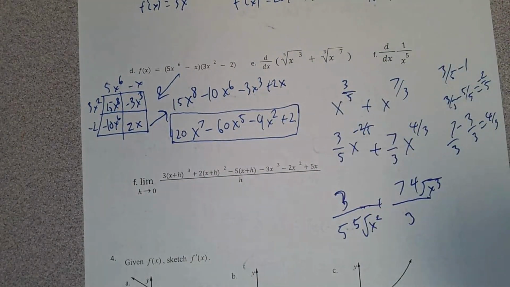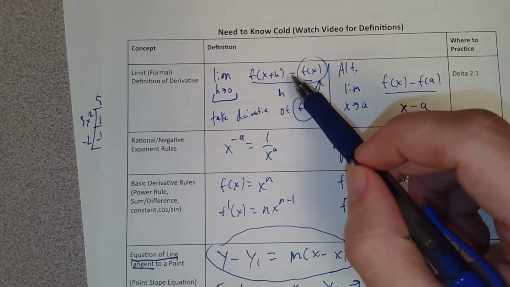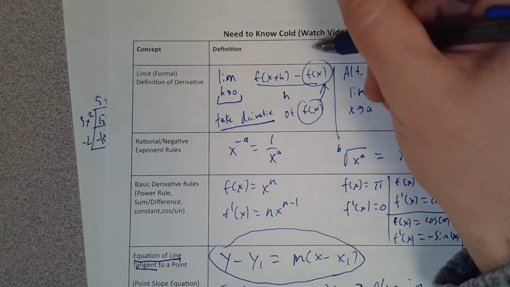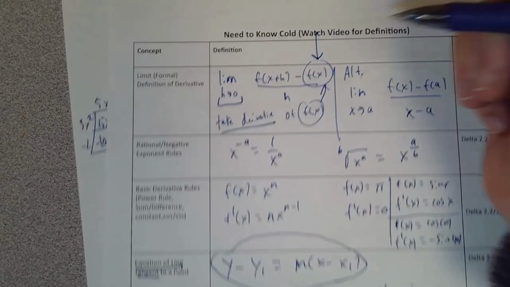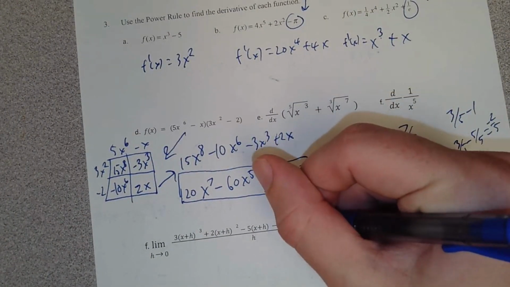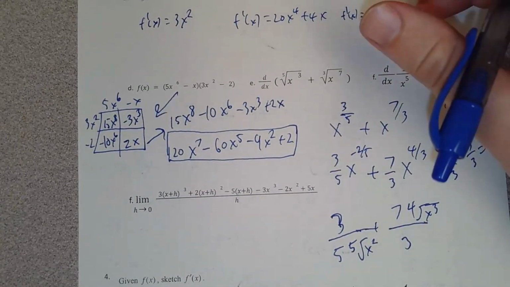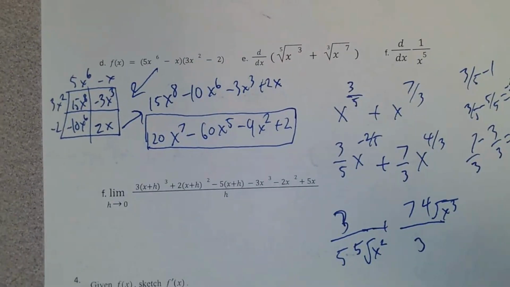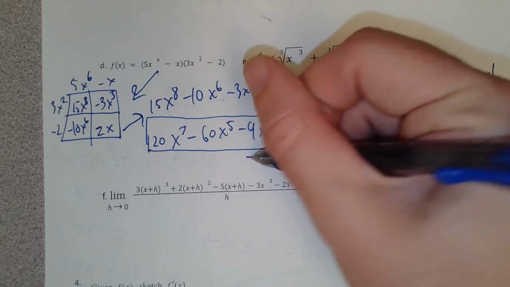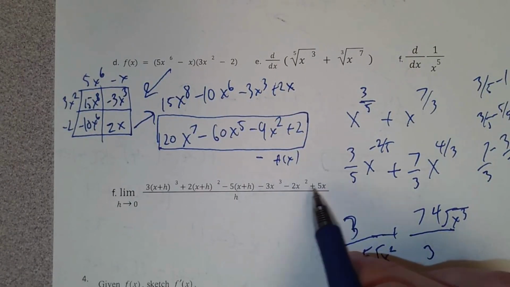So let me get that note sheet. When you see this form, you should immediately be thinking in your head, we're taking the derivative of something. And in this case, it's the f of x, which is right here. So I'm taking the derivative of this f of x right here, if that makes sense. Let me zoom in on this so it's more clear. This is f of x. The thing is, it's minus f of x, which means notice how all these negatives are here.